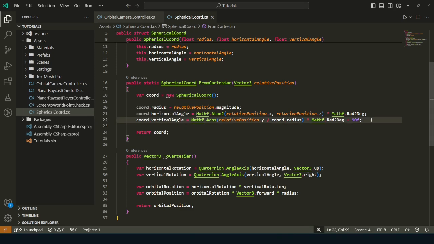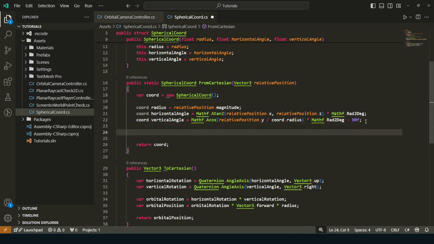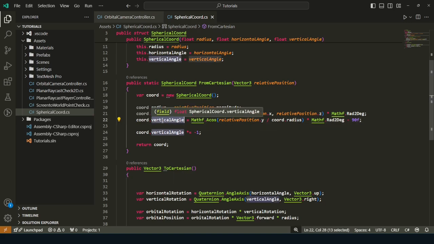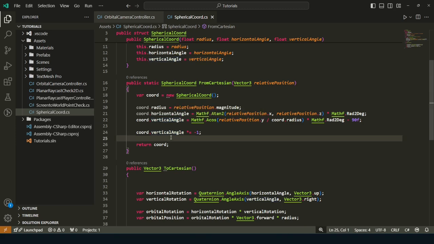And so for the sake of this, just so everything kind of works, what I'm going to do is chord vertical angle times equals -1. You don't need to do this. The math works out the same if you don't. You would just have to flip your clamping stuff around. But for the sake of it, you have to pick some sort of scale for how you want to interpret the vertical angle with any sort of coordinate system you're going to do. And for mine, since this is my video, I'm going to use this. You are welcome to do whatever you want.